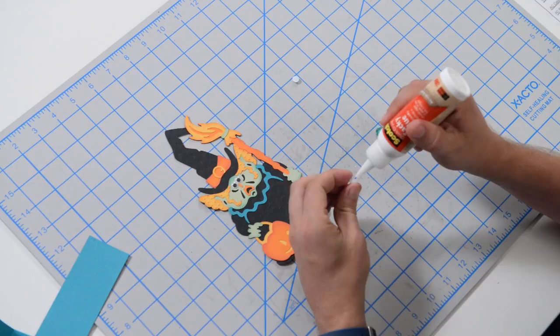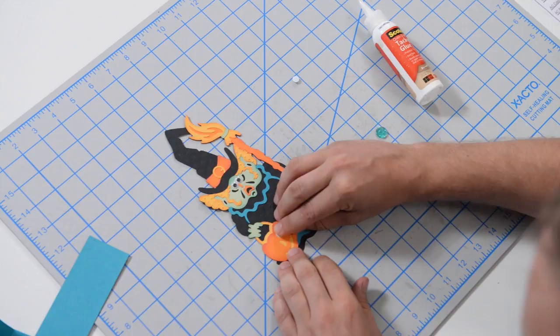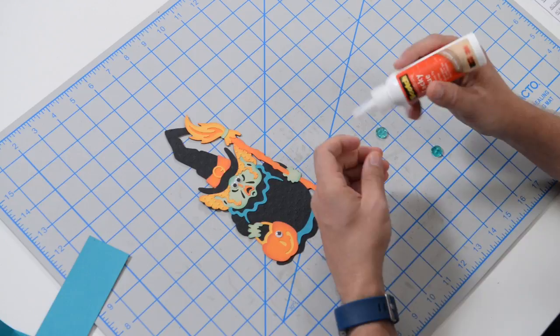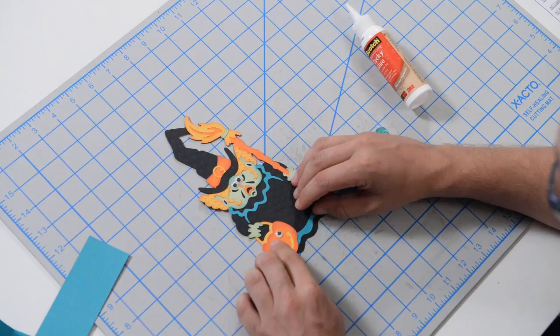And then we're gonna do the same thing for our little pumpkin here. I'm gonna give him some googly eyes. Okay. I'm gonna pop one right about here, like that. Come on, googly eyes, stay. There we go. And one more. Obviously, he needs two eyes. Hopefully you guys have a stash of googly eyes. If not, you can always draw it in or whatever. And there we go. Pop that in place.